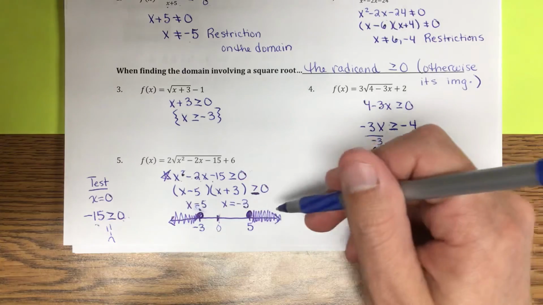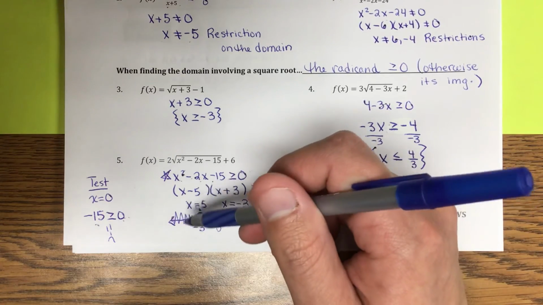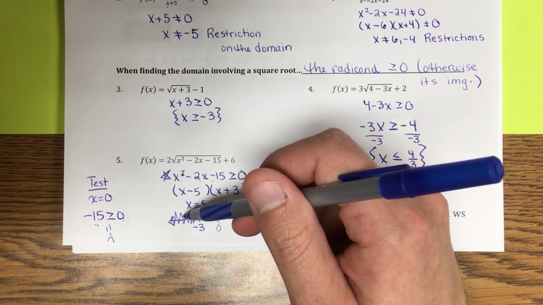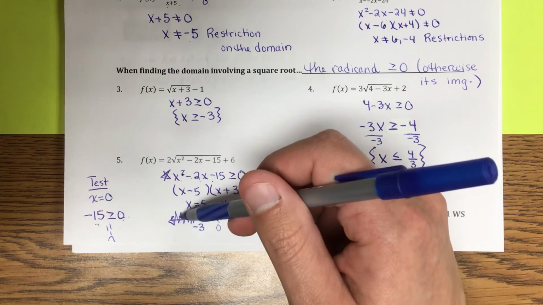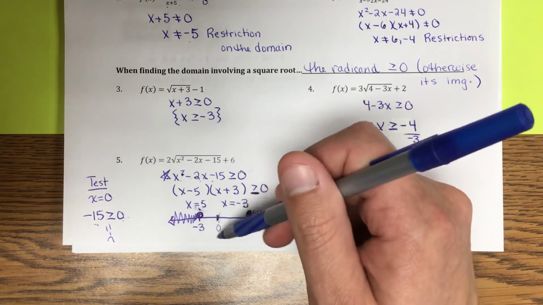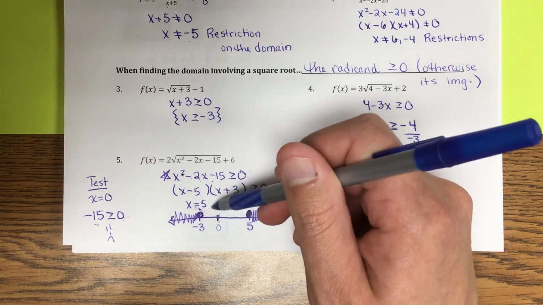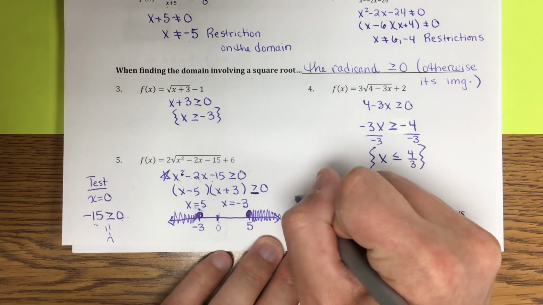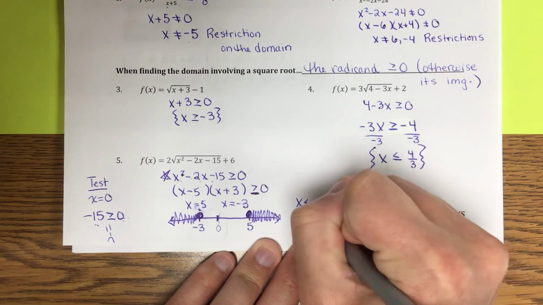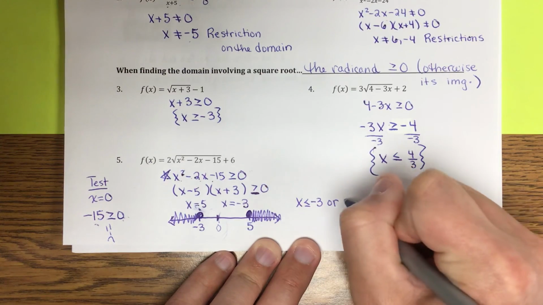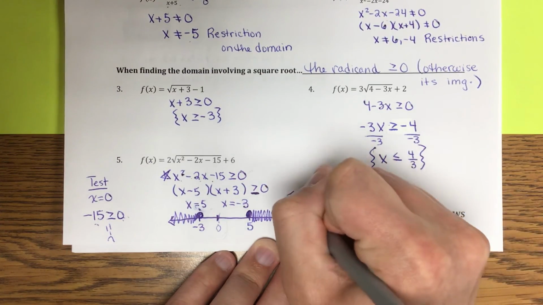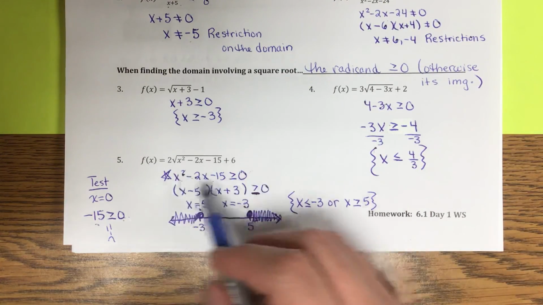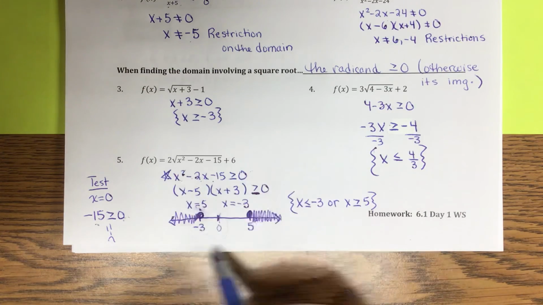I will note though, let's say that 0 is actually over here, right? So if 0 moves to not be in between them, and if it was true, then you would still shade out here, but if it was false, then you'd go back inside. So it depends on where this number is on your number line, so make sure to graph it correctly. By the way, the way that I write this answer would be x is less than or equal to -3, or x is greater than or equal to 5. And we've written answers like this before because we've solved these problems before with the graphs of parabolas. But more on this particular problem later.